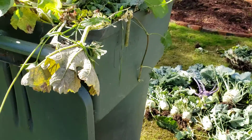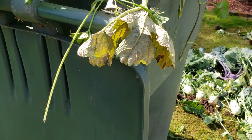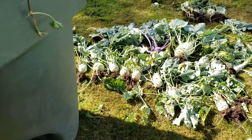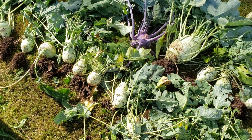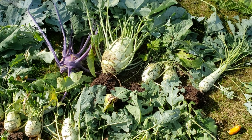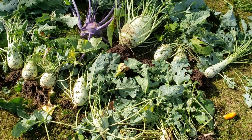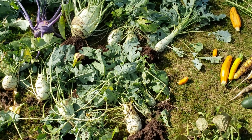Maybe I shouldn't have done this on a week that the yard was mowed, but I did the last of my harvesting — well, some of the last of my harvesting. Some of the kohlrabi got a little oversized, but it'll be fine, it'll be good in soup. The greens will probably still be pretty good, especially on the smaller ones.